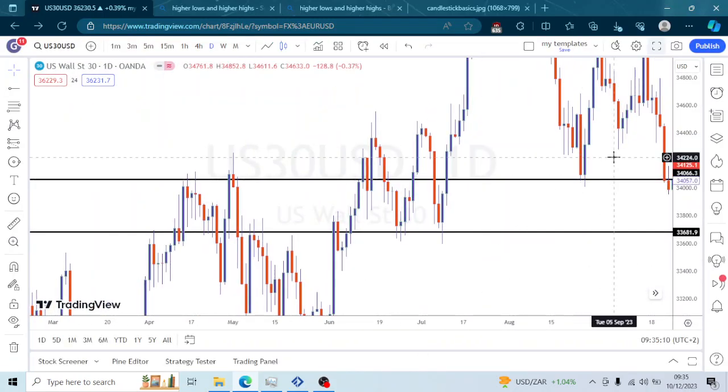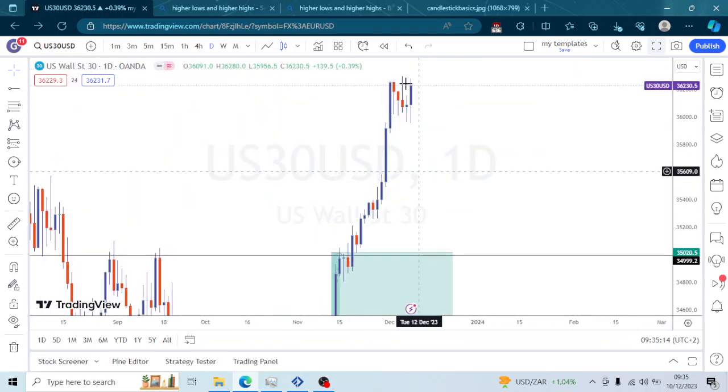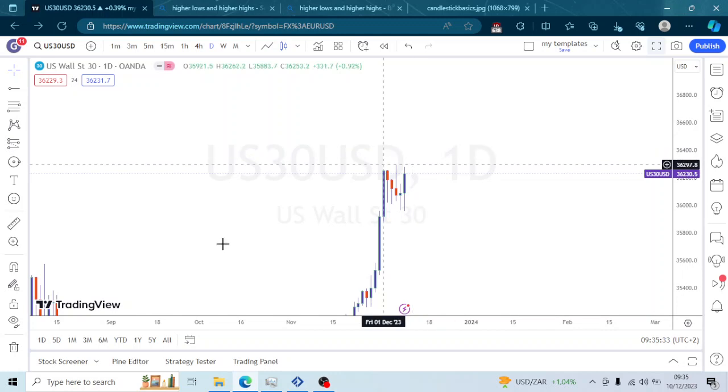US30 has a tendency of doing this nonsense, bro. It really loves doing this, bro. Where it's gonna hunt your stops. Can you see right here? Here they were hunting stops, bro. Sideways movement. When it's sideways movement, there's no liquidity basically. I can't say it's stop hunting. There's no liquidity, right? Sideways. Then all of a sudden, whilst you're sleeping, it goes boom. You're surprised, right? That's what they do.